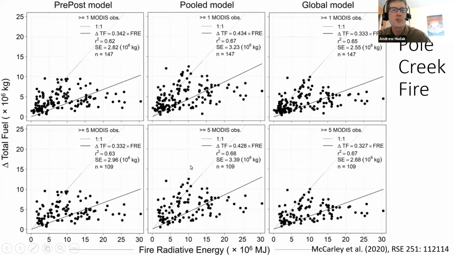And then if you whittle down those pixels to where you had more than 5 FRP observations for a given pixel, then we didn't actually see much difference. We got very similar estimates by that. So the approach that's sort of cooked into estimating FRE from MODIS satellite data, FRP observations, actually works quite well, regardless of the number of pixels in this case. But it's good to see that linear relationship because that's what we expect in theory.